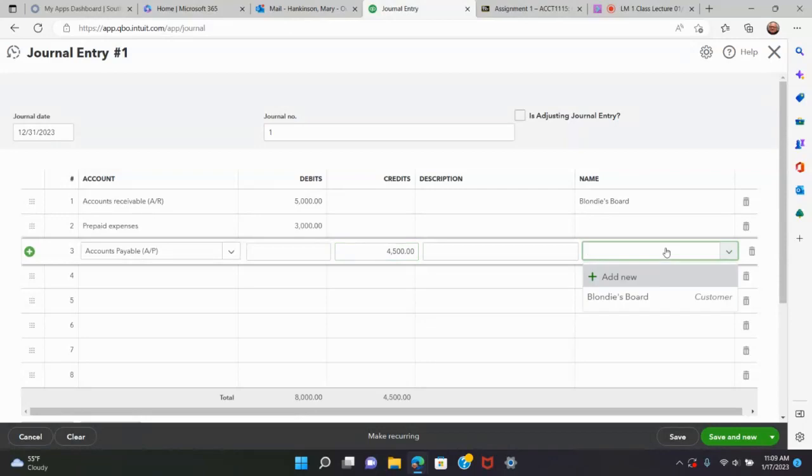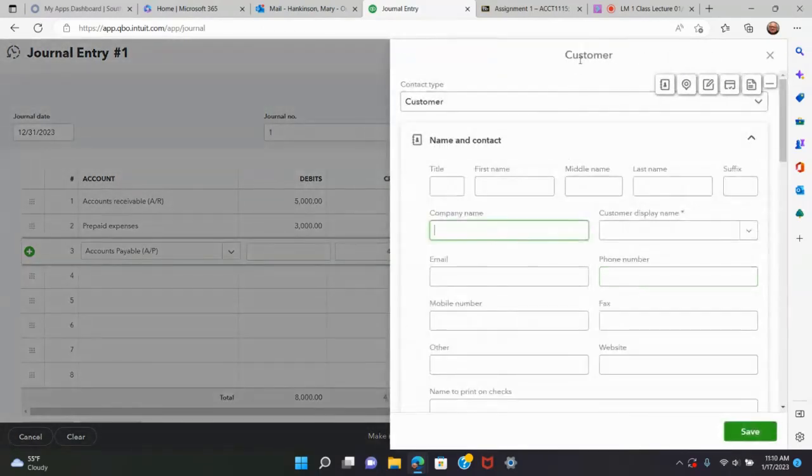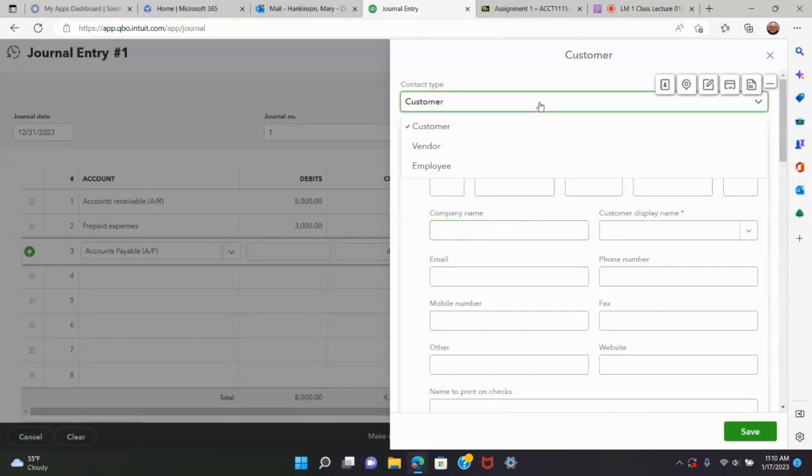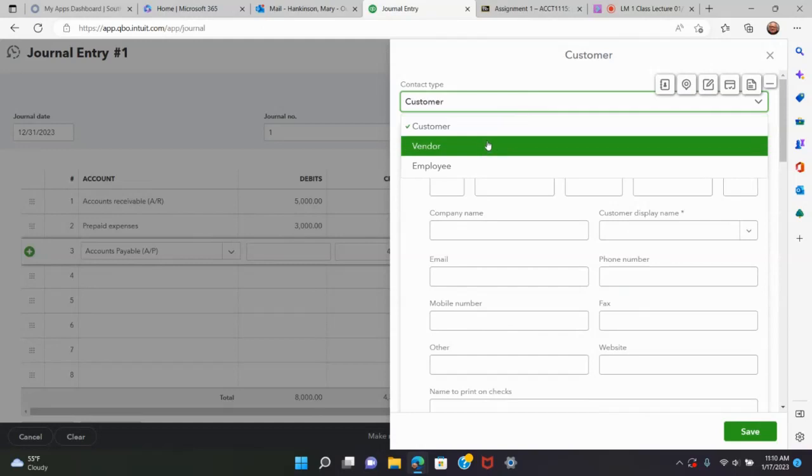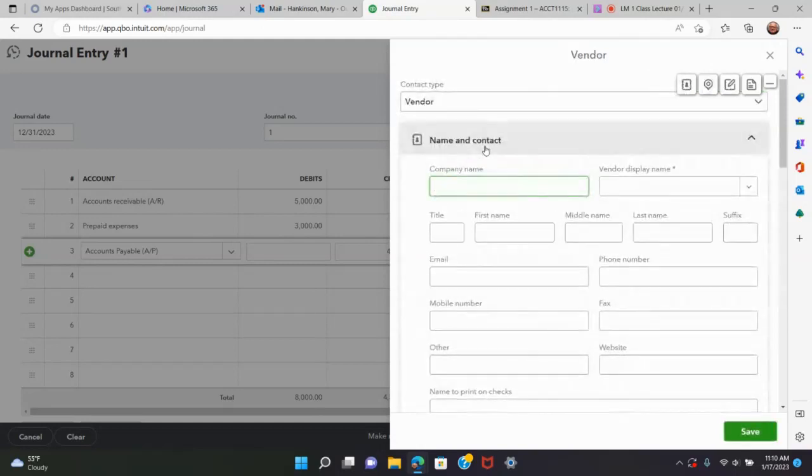All right. So with that said, I'm going to click on the name. So you see here, there's that customer we entered. But we don't want to link it to a customer. We're going to link it to a vendor. And if you look here, it tells us the vendor is called Channel Islands. So we're going to click the plus new again because we're going to have to create a new vendor. Now it automatically did it to customer. It's not a customer. So when you click on that drop-down menu, you have three options: customer, vendor, employee. This one, it tells you it's a vendor. So we're going to click on vendor.